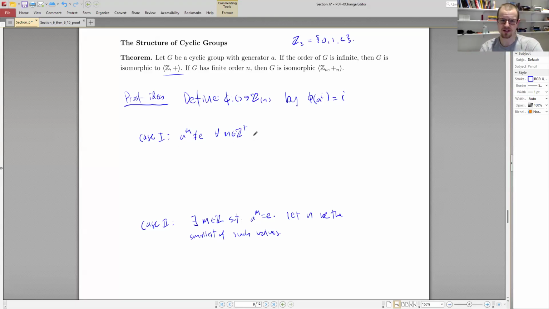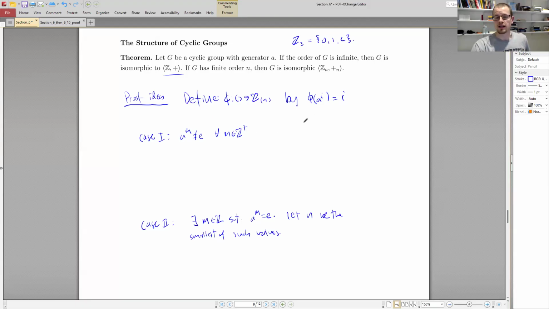If that's the case, then we can recognize that it's well defined because every value of Z that I plug in for i gives me a different result. A to the third is different from a to the fifth, always, as long as we never have the identity. The reason we can recognize that is because if we did end up with two of the same output, then when we consider inverses, we would end up with something that gives us the identity for a positive integer power. Positive, so not zero specifically.